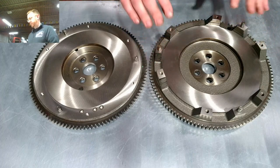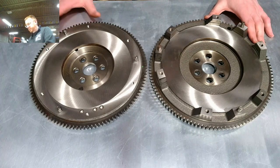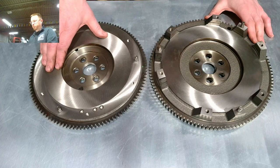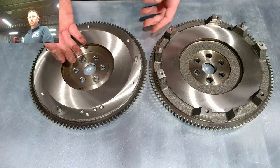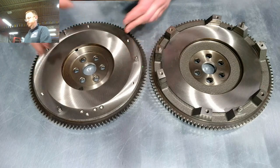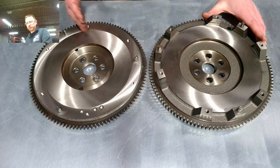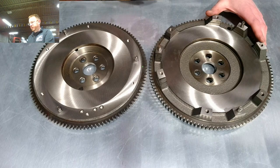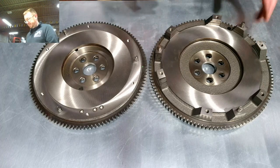The mounting position and diameter is slightly different between the two, so you do have to match them. Sometimes aftermarket suppliers make an upgraded clutch that only works for the 1.6 flywheel — meaning the smaller diameter. Some manufacturers make their high-torque, high-horsepower clutch for the smaller diameter using a 1.6 flywheel. That can get confusing because sometimes they won't explain it clearly — they'll just say the clutch fits all Miatas from 1990 to 2005, and then you go to put it in and realize it doesn't fit the flywheel you have.